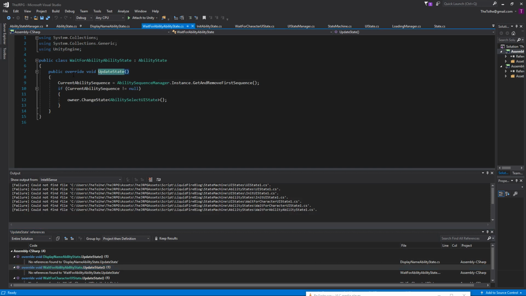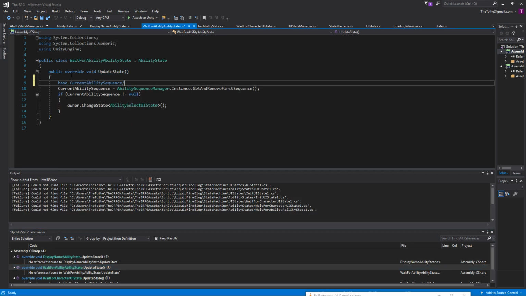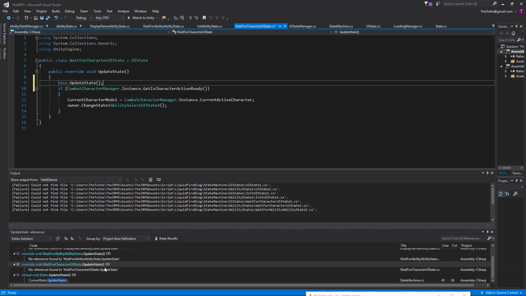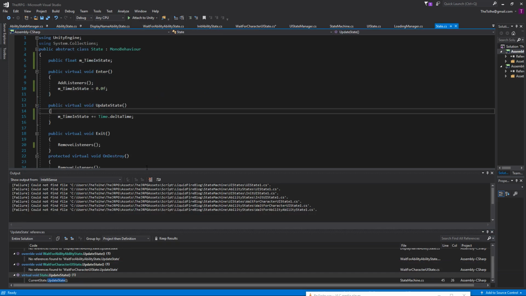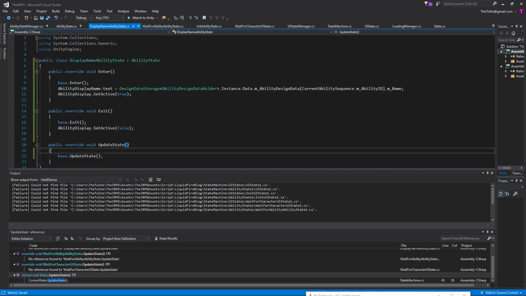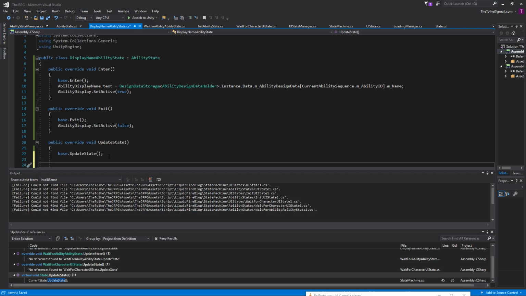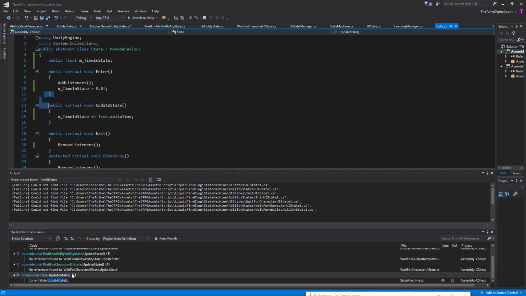Alright, we also need to, again, call base.Update. Make sure that we're calling the parent function in all these different spots. Copy and paste, copy and paste. And this is the base version. Alright, so now that seems good. Now we're updating time, and now we can grab that time value. If we make it a protected value, that's probably better, so only children can access it.